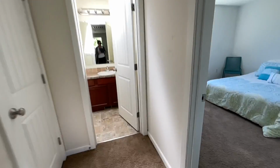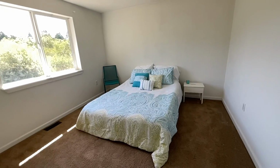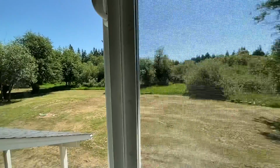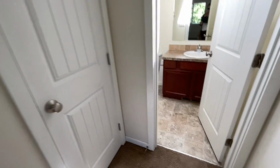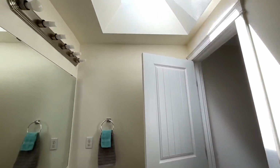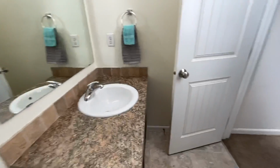All right, and the final bedroom. Another queen size airbed. So these rooms hold a lot of furniture. There may not be a lot of rooms, but they hold a lot of furniture. I am sure the wildlife is pretty crazy back here. That would be a great orchard out there if you have any desire to have an orchard. Rolled vinyl flooring. This is a tub shower combo. Nice skylight. Basic vanity. This is laminate, but everything is in really good shape.